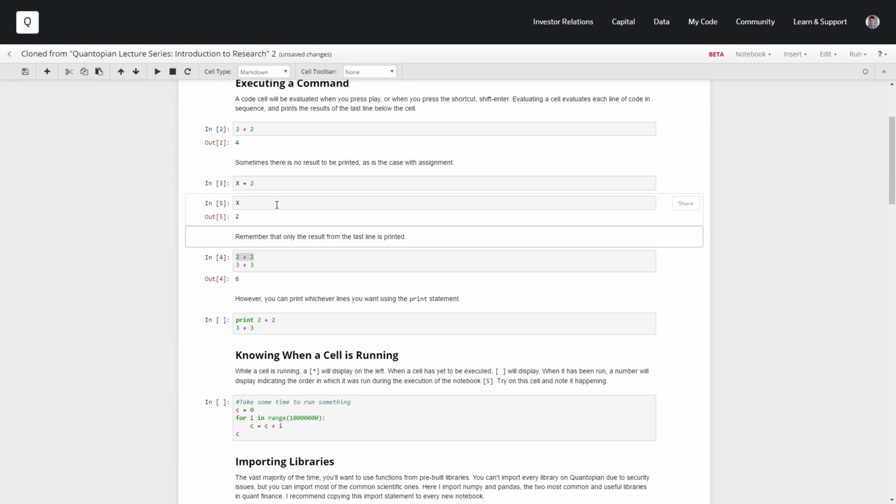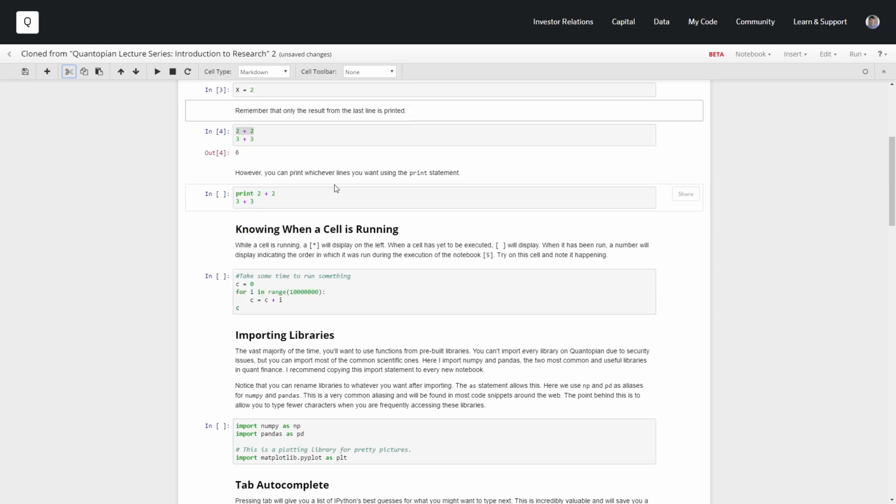That's really useful, but just remember that because it can also be a source of bugs, right? So if you make a list of cells that you evaluate in a certain order, and then in your analysis you forget about one cell that updates a variable that you need, sometimes you'll accidentally run that cell and overwrite a variable that you needed. There's a lot of ways in which bugs can come out of this. So just be aware, remember that cells affect other cells.